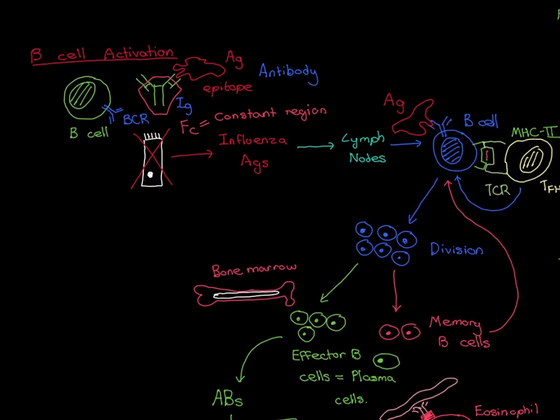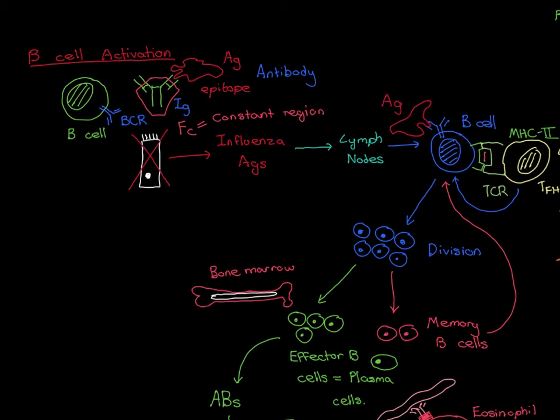So we have now seen the B-cell response, and remember the way that this is activated is when the respiratory epithelial cells are dying because they've been infected by influenza virus particles. They will be releasing a huge number of the influenza antigens into the extracellular fluid. These will drain through the lymphatic vessels to the lymph nodes, and these are going to be the things that are going to activate B cells.